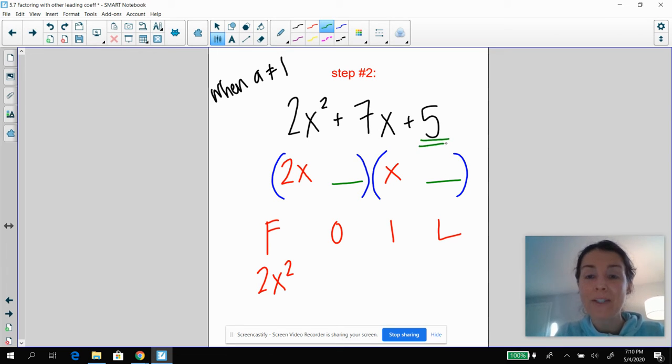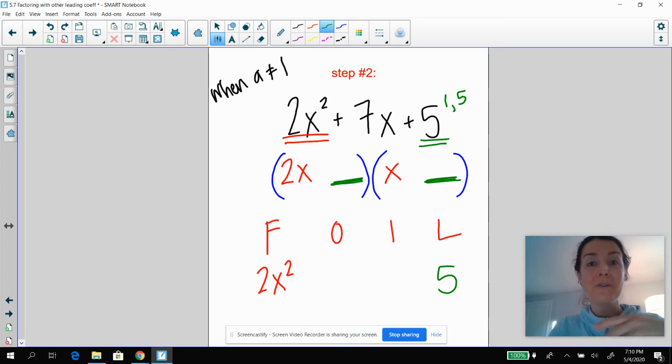They have to be the factors of 5 because when I FOIL this binomial out, I get my first 2 terms, 2x times x gives me 2x squared, right? Which is what we just did on the slide before. And then when I multiply my last 2 terms, when I multiply this guy times this guy, I know I have to get 5. So what goes in these 2 spots have to be factors of 5. So I've made this a little easy for us because 5 is prime. There are only 2 factors that can go in those slots, which is kind of nice.